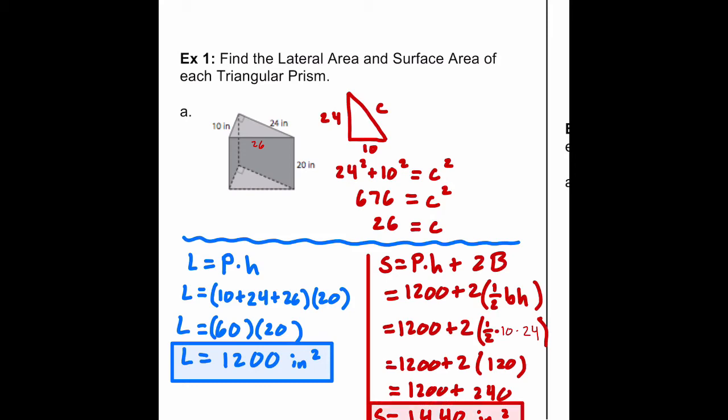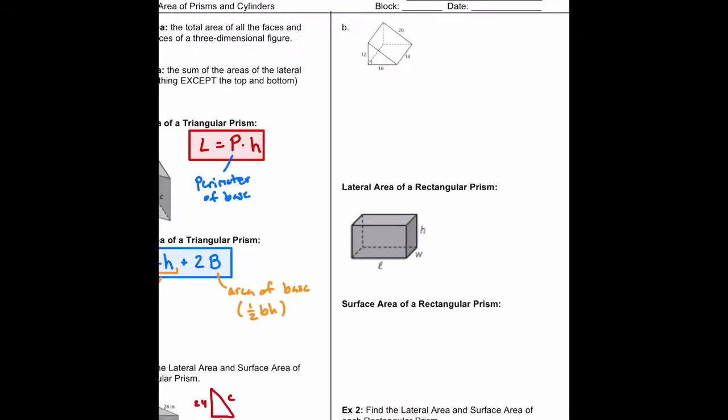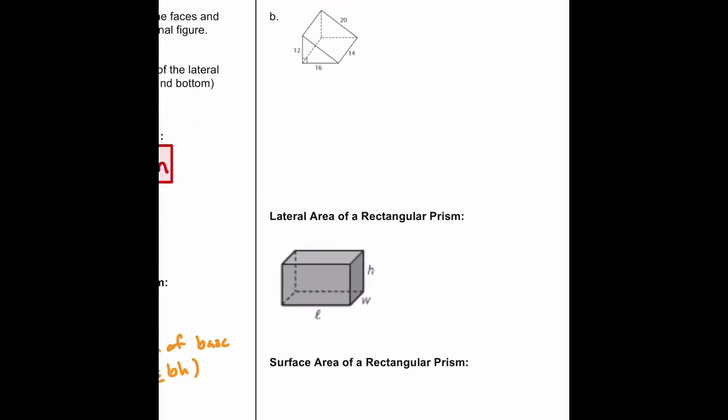Okay, if you didn't totally get that one, we got one more shot. Let's take a look at this next one up here before you get to the homework. So we've got letter B, and again, it's a triangular prism. Now I want you to picture that this triangular prism has actually been pushed over on its side, right? Like somebody tipped it over, because normally the triangles would be the top and the bottom, right? So we have to still consider that the triangles are the top and the bottom of this figure. It's just been tipped over, like a block that's been tipped over. And for this one, it's nice because for those triangles, we have all 3 dimensions, right? We've got the 12, 16, and 20.